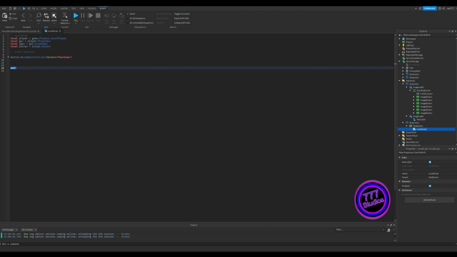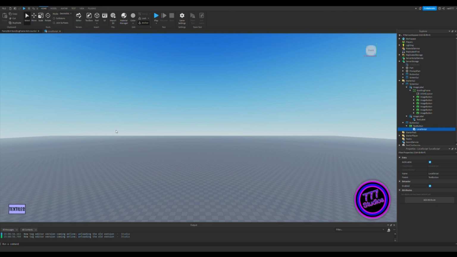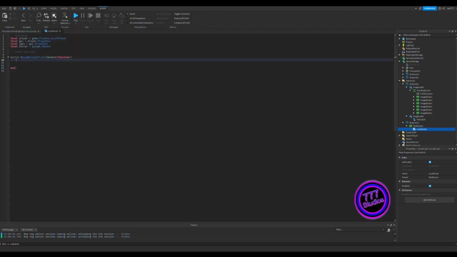And this is an event function. So what's going to happen is we're going to write code that we want to run or execute every time the player clicks the button on that GUI. So it's an event function because it's a function that's going to be called when the event happens.